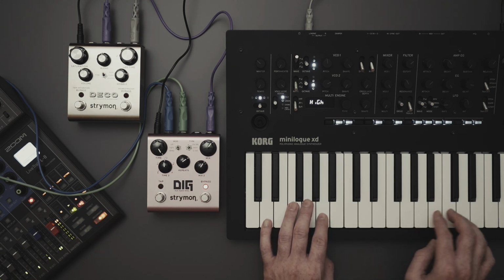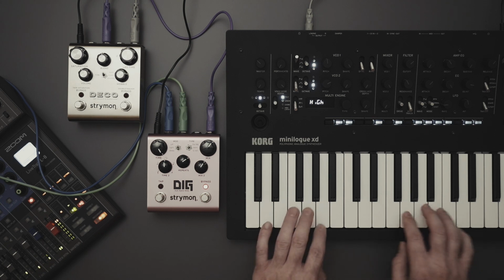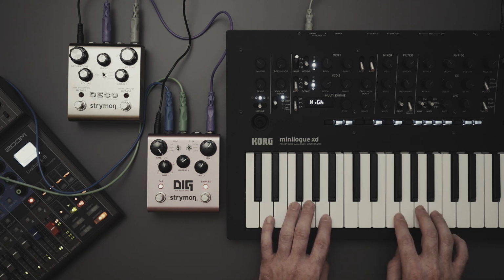Not enough processing power there to really have trails into a different mode, but whatever, that's not even an issue.